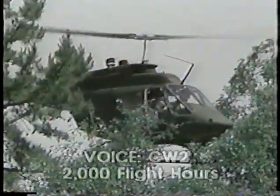Of tail rotor effectiveness, or as it is commonly called, LTE. What is it and what causes it? Can you tell me what loss of tail rotor effectiveness is?